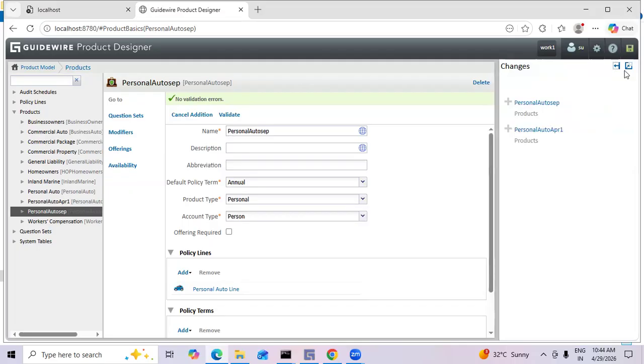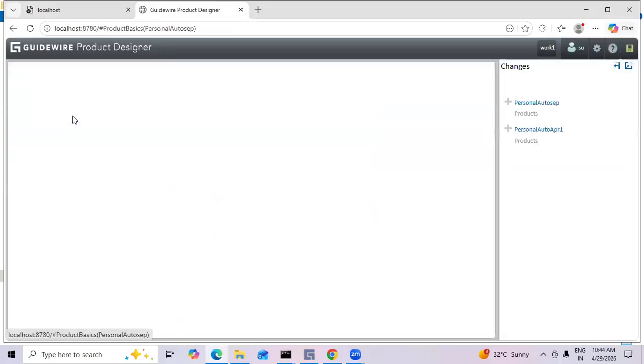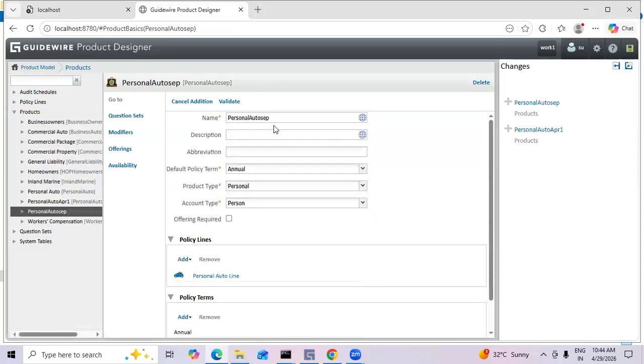So in this regard, first of all, we need to update what are the different products we have. So this is a product. Personal auto September is the product that we have identified. Whenever we have identified this product here, let me open it.